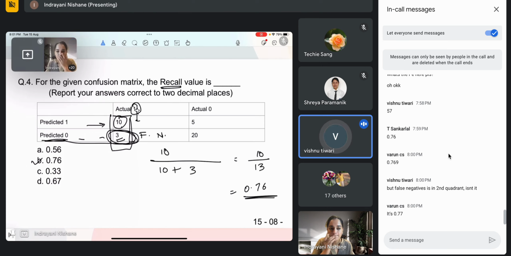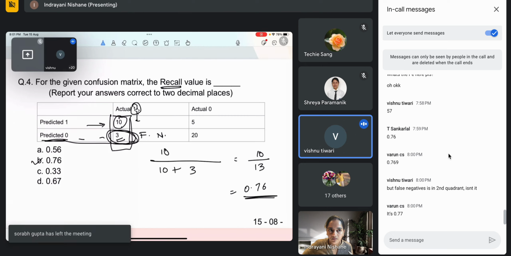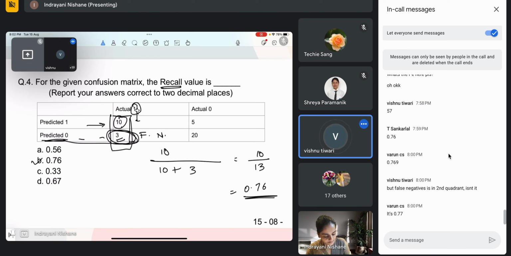I just want to say the confusion matrix which you have shown was also similar to what you are showing right now, right? And over there also the true value was on the horizontal axis, and those predicted were on the vertical axis. So over there, the left-hand top quadrant says true positive, where the predicted is also one and the true value is also one. If I go for the false negative, the value was 0 and it is falsely predicted as 1, right? So they are saying it is false negative.